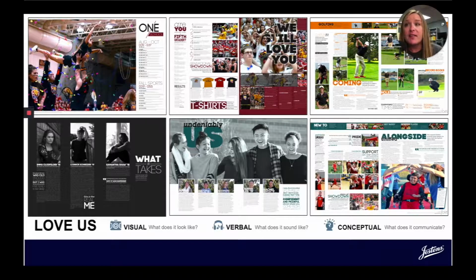And remember, the Love Us theme type is about people. So the staff that did this book really sought out stories of individuals and took the time to report on and celebrate those students as part of our school, while also reinforcing how each person helps to create a sense of community at our high school.